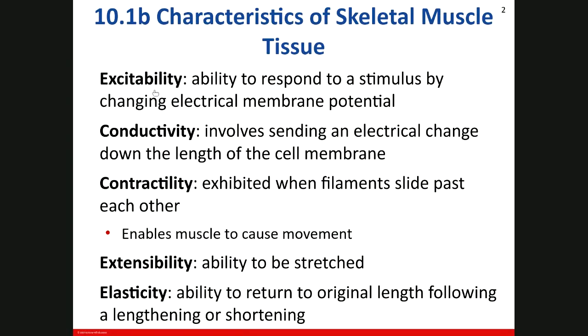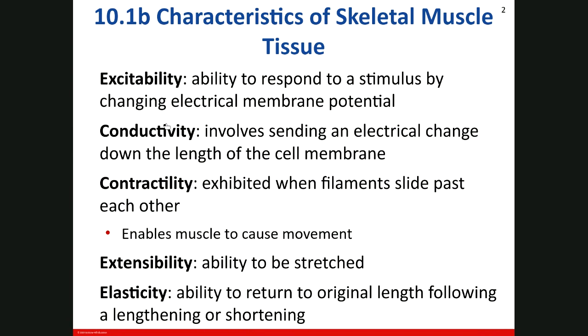When it's released on the surface of the muscle, it can attach to its own receptor, and by attaching to this receptor, the channels become open, sodium ions come into our cell, and potassium ions leave the cell, so we have creation of an action potential. And when the action potential is created, our skeletal muscle becomes excited and it can go to contraction. So one of the most important characteristics of our skeletal muscle is excitability, the ability to respond to different stimulation by changing electrical membrane potential.